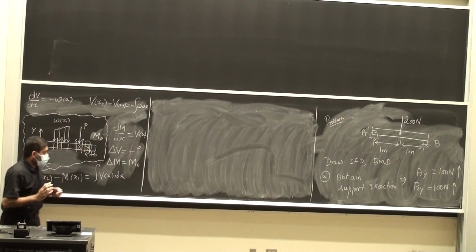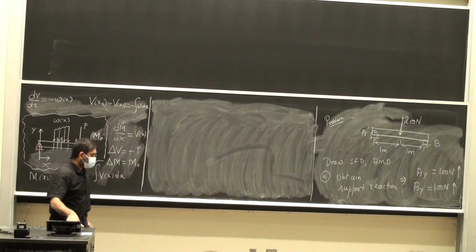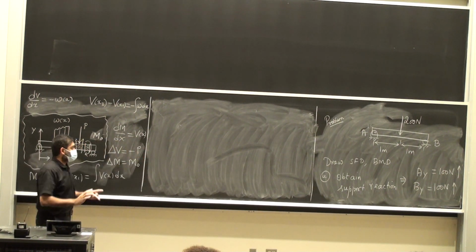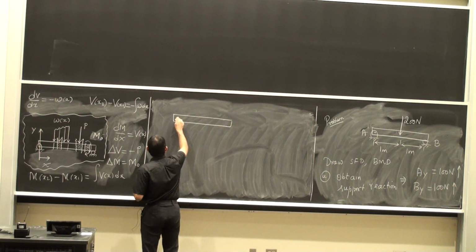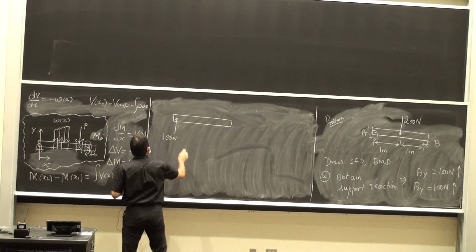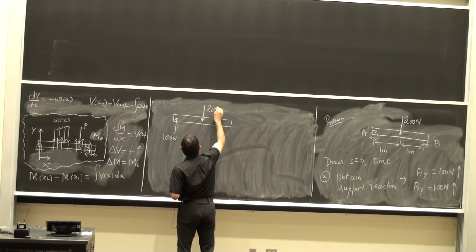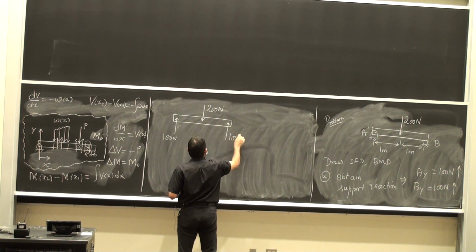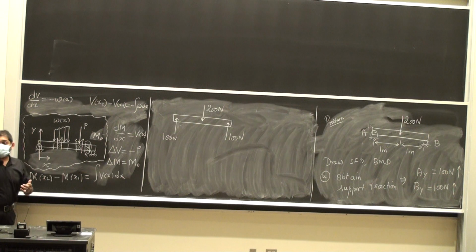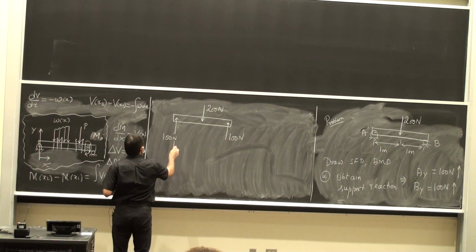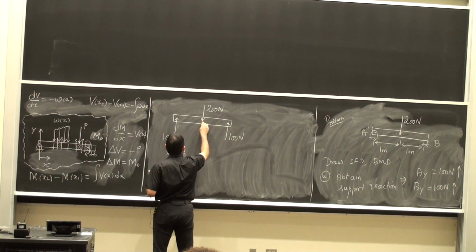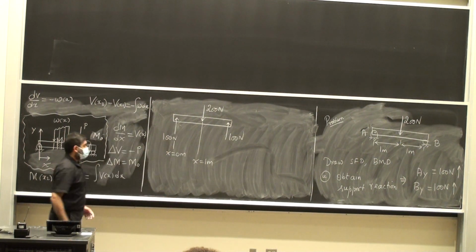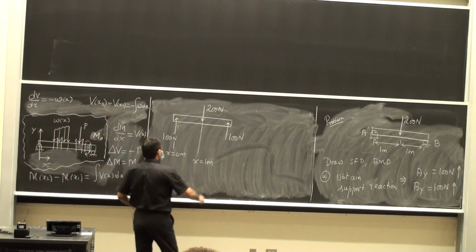Okay, then comes this very sticky issue. You've got to be very patient with me as I explain this process. Okay? So I'm going to redraw that figure. Watch this very carefully. I'm going to start marking distances x. Okay, so this distance is x is equal to 0 meter. Right where the force is acting is x is equal to 1 meter. Right where the other support reaction comes up and takes its place, x is 2 meters.